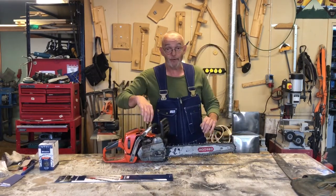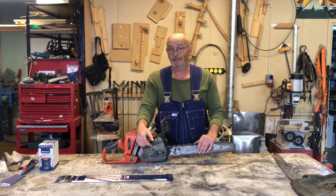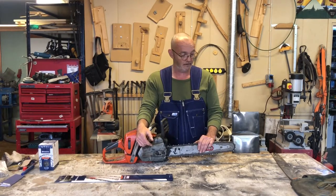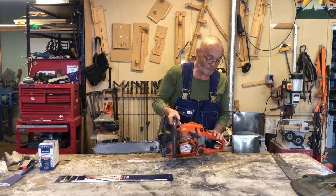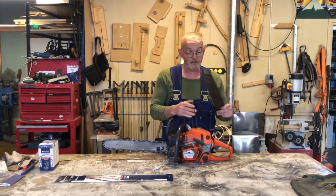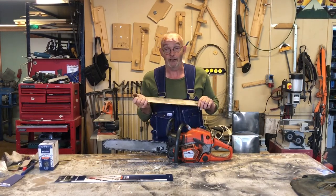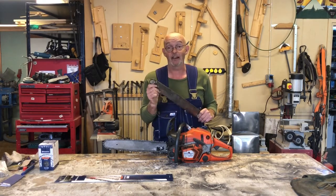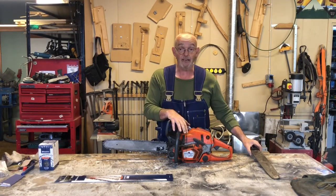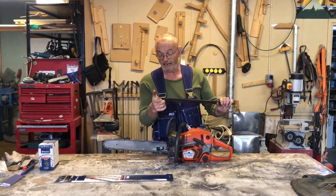So this Oregon bar, I put this Oregon bar on maybe 2 years ago. When I bought the 550 XP, it came with a standard Husqvarna bar. They're just not good. And it came with standard Husqvarna chains. So the first upgrade I could, I ran this bar for about a year.